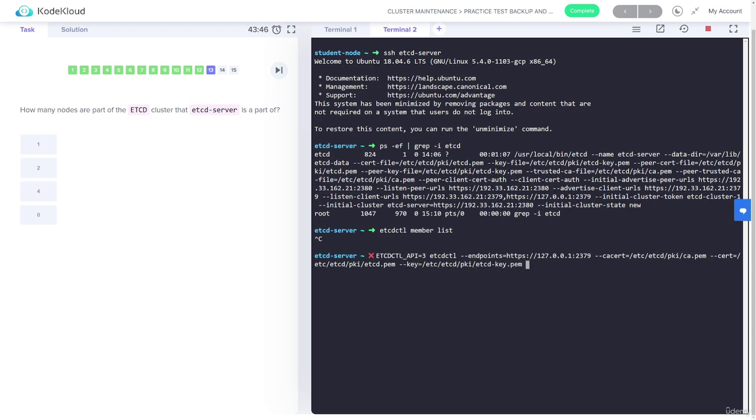And now we can run the member list command. And so all of these details like the endpoint and the cert are going to come from just grepping the etcd process. And so when we run this, we can see that there's one entry. So there's one member in this cluster.